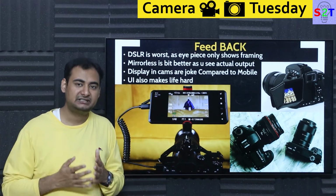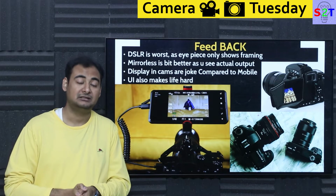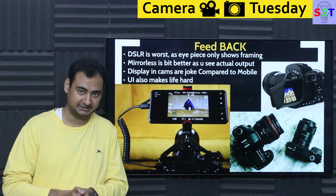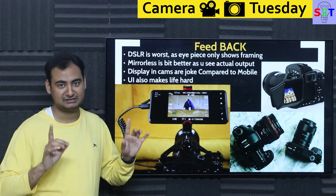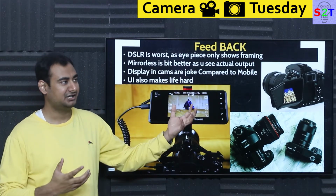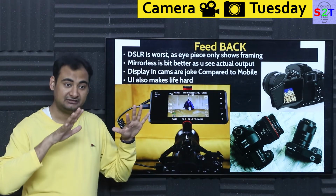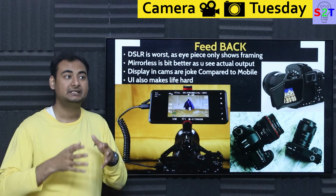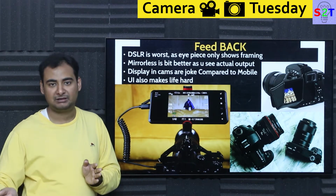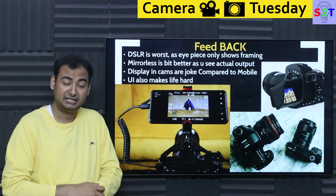It's garbage. The user interface on basically DSLRs and mirrorless cameras is garbage. And God help you if you have bought something that does not have a touchscreen. This is one of those things. The feedback loop is weak for the modern audience. I'm not talking about people who, back in my days, used negative films. I know. But for common people, basically kids who are growing up, getting into jobs, getting their salary, for them, because they have only known mobile phones, this sort of weak feedback loop is just not good enough. And I can't blame them.